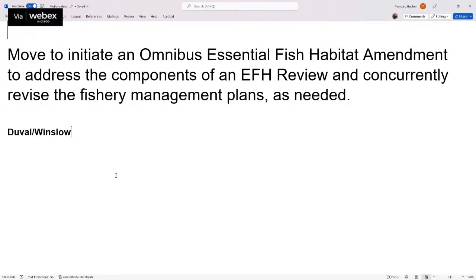But like I said, it's going to be working with the science we have, being reasonable, not running down rabbit holes for data that we don't have, working with what we have and trying to be very efficient in how we apply that. And we've got a great team. We'll have a fishery management action team working on that. We've got really great folks that do really great work. So I just wanted to make that comment.